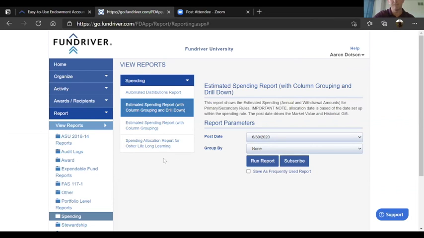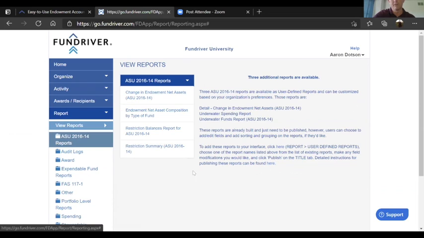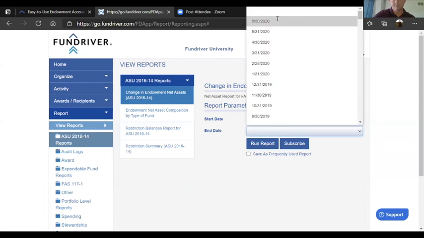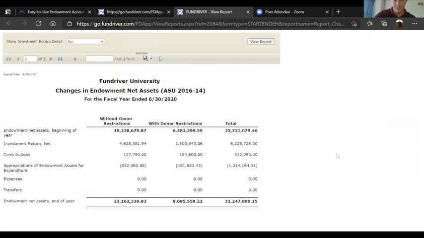We also have the ability to generate your endowment footnote. So if you're paying somebody to do this for you already, this is something you can generate right out of FundDriver. What we do is work with our clients in setting up their different net asset classifications. And then, when the audit rolls around, you can just go to the report tab in this ASU folder, and there's a report here called Change in Endowment Net Assets. This is what I'm calling the footnote. You would generate this report over your entire fiscal year, whatever that might be, and this will generate that footnote for you. So it makes that reporting a lot easier if this is something you're doing manually now.